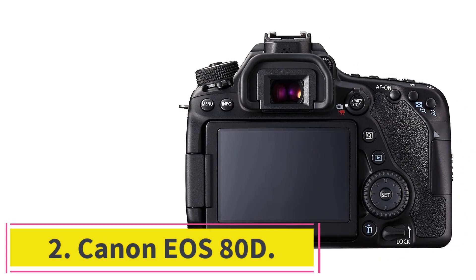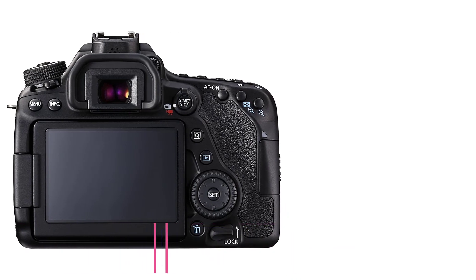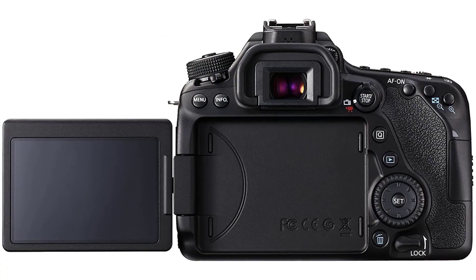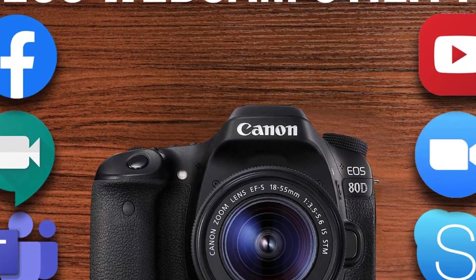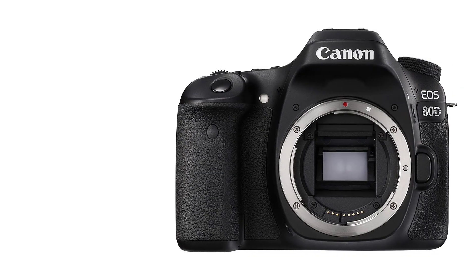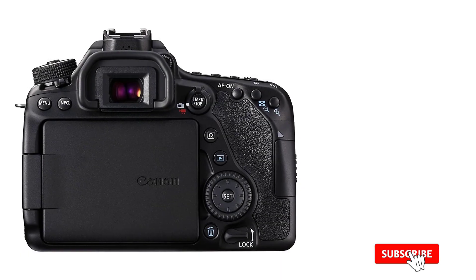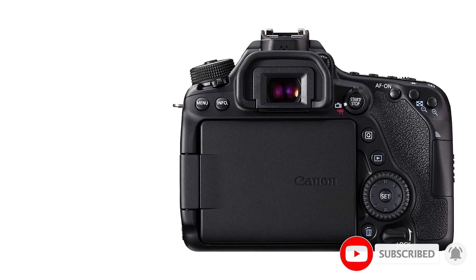At number 2: the Canon EOS 80D. This is an excellent camera that makes an extraordinary upgrade from the 70D. If you are looking for a camera with an extensive feature set and plenty of control options but not a full professional-grade camera, this is it. It features a 24-megapixel sensor with a Digic 6 processing engine — one step higher than the 70D. Launched back in 2016, it is still one of the best Canon cameras for anyone upgrading from a cheaper model.